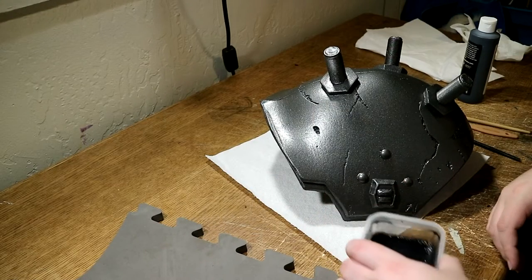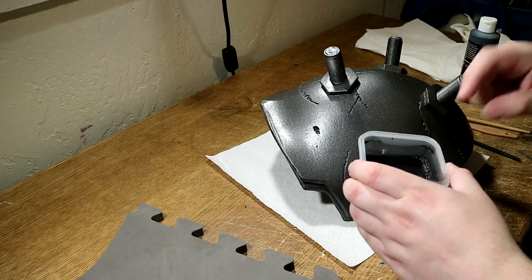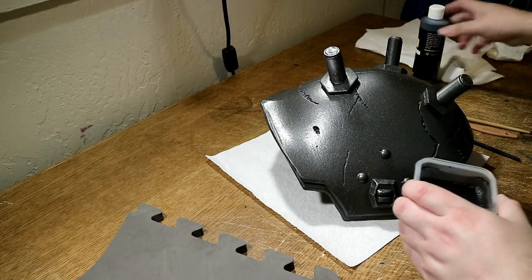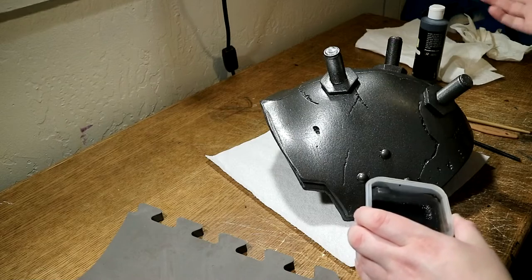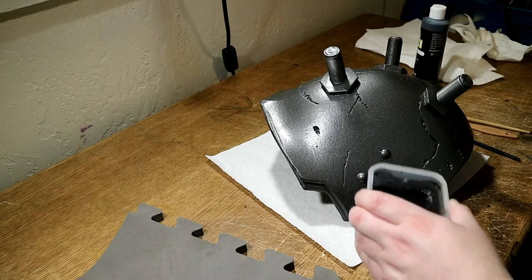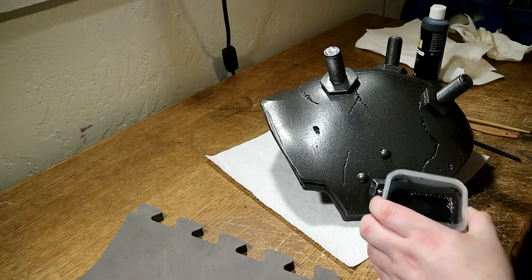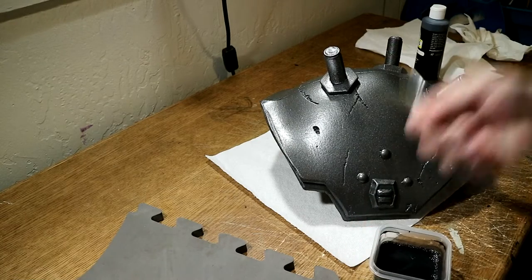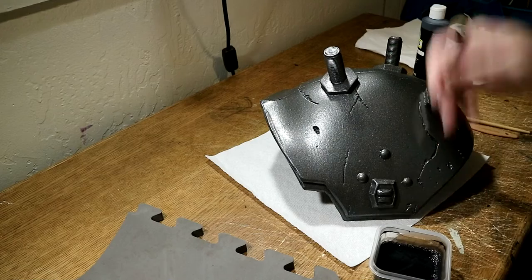So how to make the dark wash. This is black paint, just your typical black paint. It doesn't matter if it's a gloss or not, that's what I have. It doesn't matter what brand either, because it's gonna get watered down, which is what you do. You just water it down. And then I stirred it with this brush here, which is the brush I'm gonna be using to apply some of it.